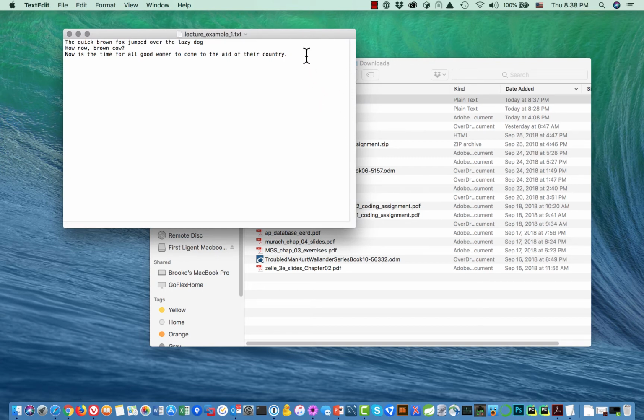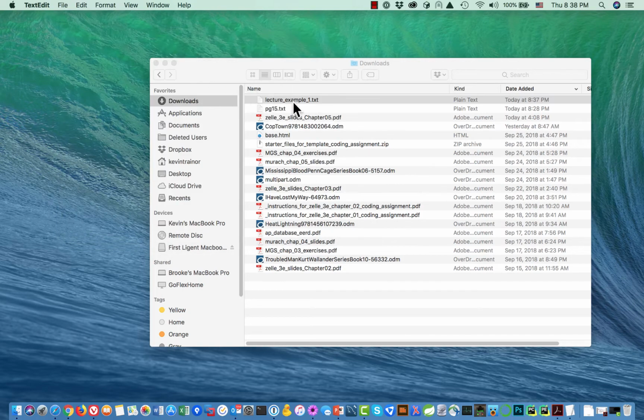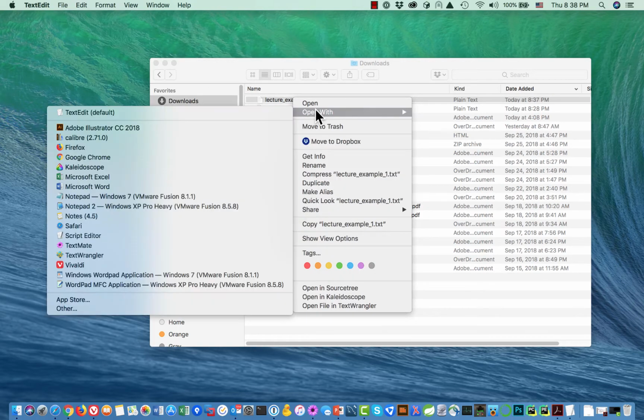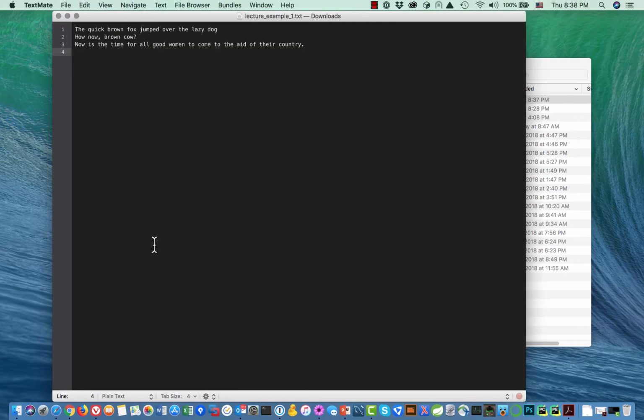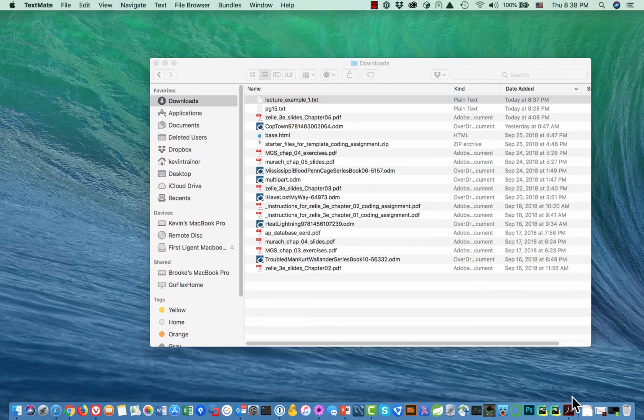But what's interesting is that it's sort of a standard way to create text files. Let's open it up with the same editor that I had before. We'll say open with TextMate. And there it is. It looks like it did before. We can open up really any kind of text file with any kind of text editor. I had another file here.